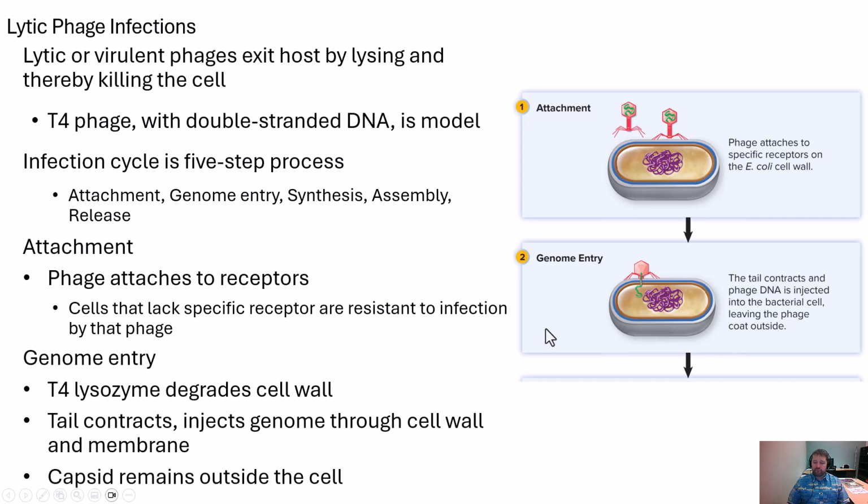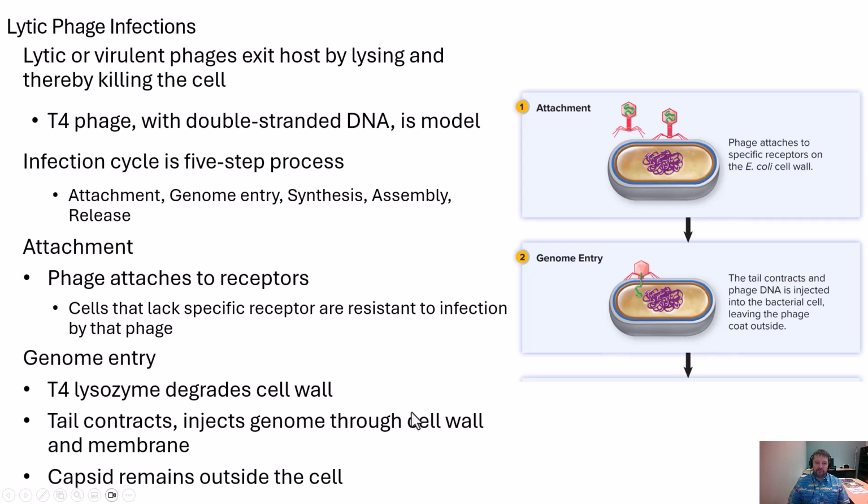Then the genome enters via typically some type of enzyme degrading of the cell wall. So lysosomes or other enzymes. There are other enzymes that can degrade it. But nonetheless, those enzymes are made by the genome of viruses. So they hold on to those enzymes, because when the virus was replicated, the cell made the lysosomes that are carried by the capsid of the virus. And so remember, viruses can't make their own proteins. So everything they need to continue the replication, to destroy the cell wall, to start the process of replication, is made by the host cell.